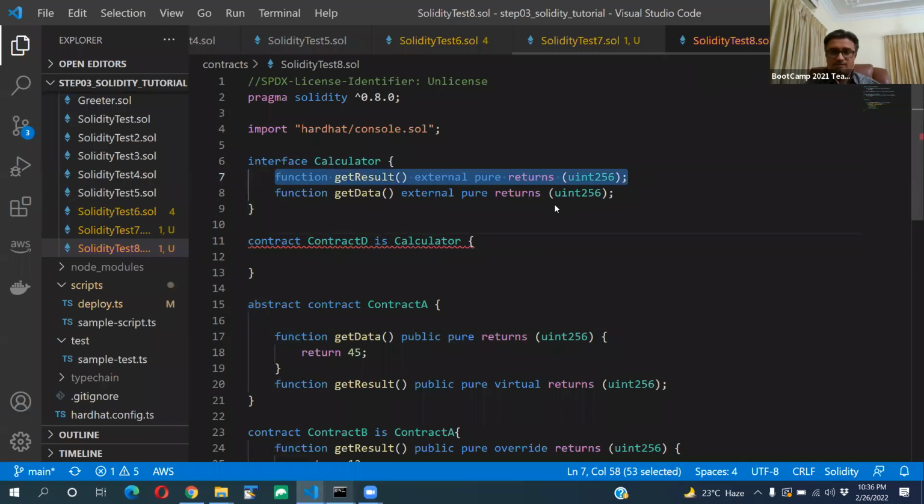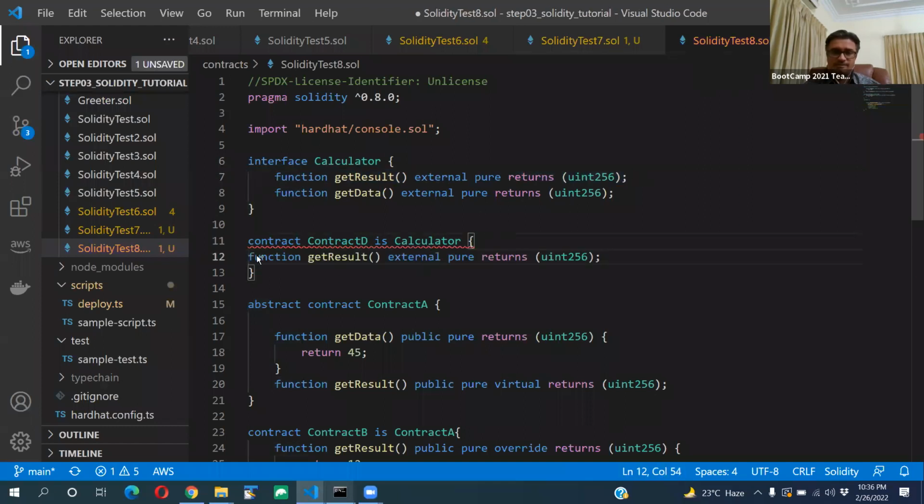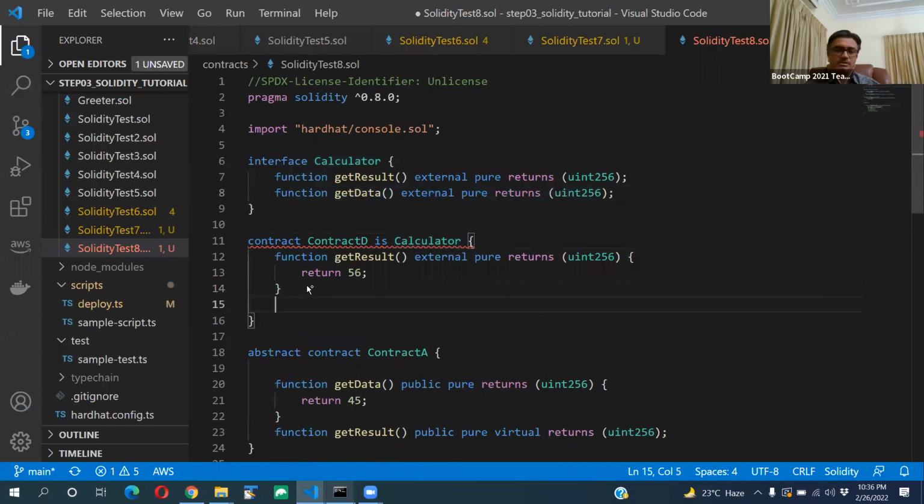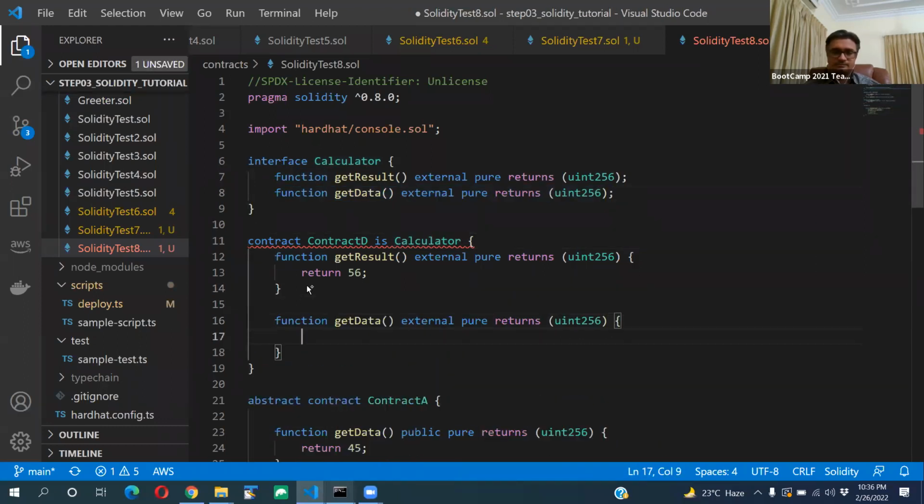So let's say if I give the implementation of only one, it will still give me an error because there is another function which is incomplete. So I'll add that as well.